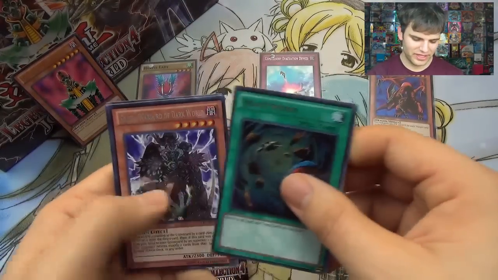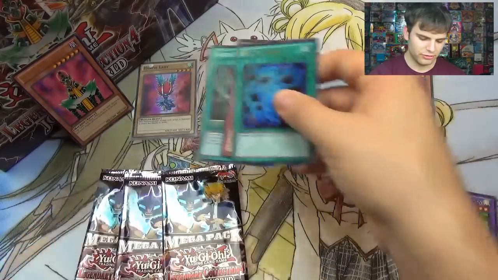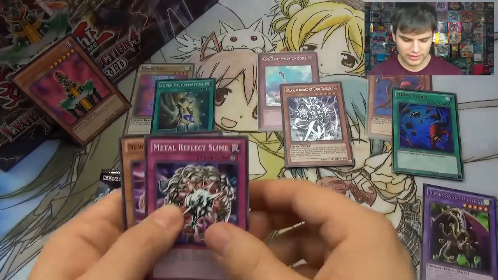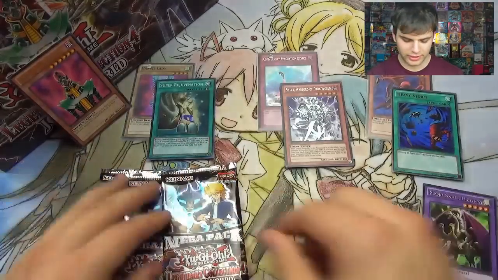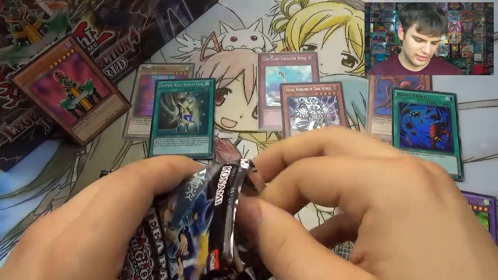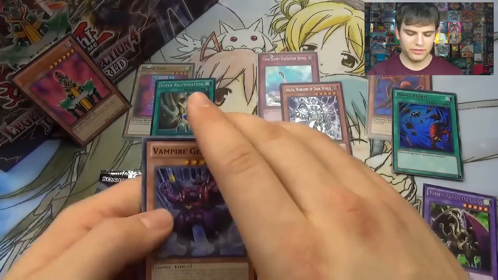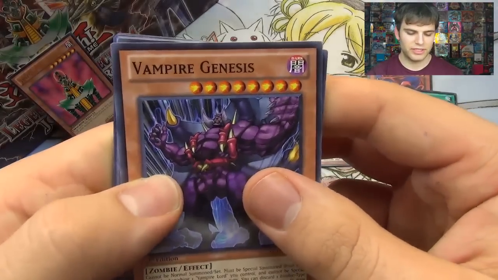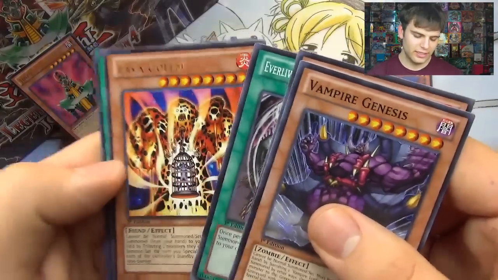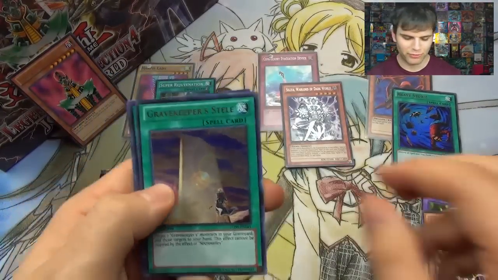Heavy Storm, Silva, Warlord of the Dark World, and Super Rejuvenation, no Jutsu. Metal Reflex Slime and New Doria. Just gotta watch Joey talk for a little bit so I can say these flavor text cards. Vampire Genesis, Vampire Lady, Ever Living Underworld Canon, Lava Golem, Gravekeeper Stella or Steel, whichever you prefer.